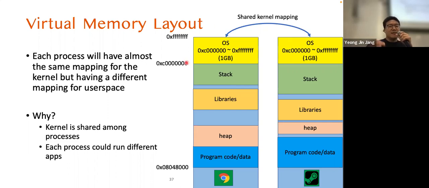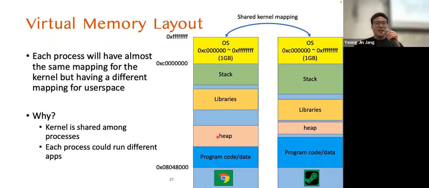As an example, in Linux, we map the top 1 GB of the region for the kernel and map that to all processes. This is okay because we have a PTE U flag in the virtual memory system, and we remove the PTE U flag for all of this region. So the user applications can never access these memory regions.